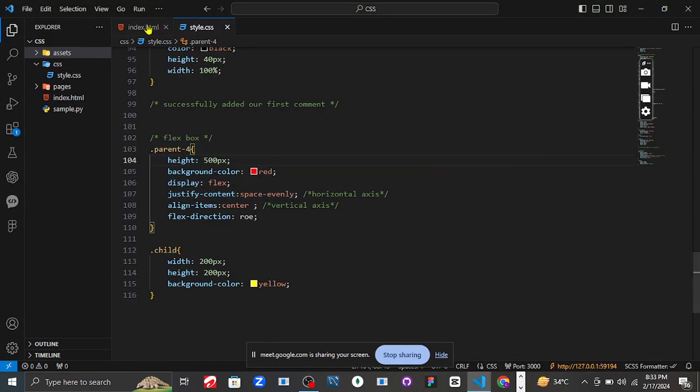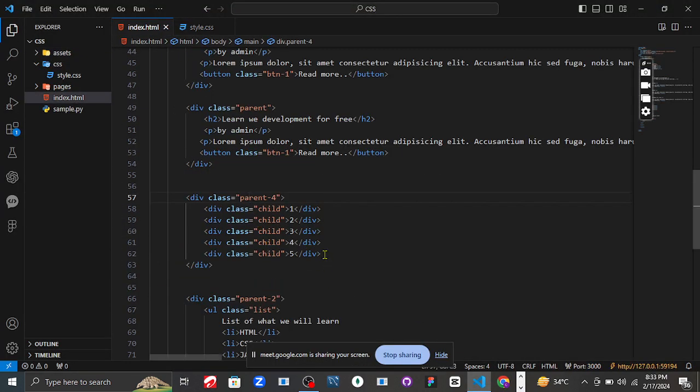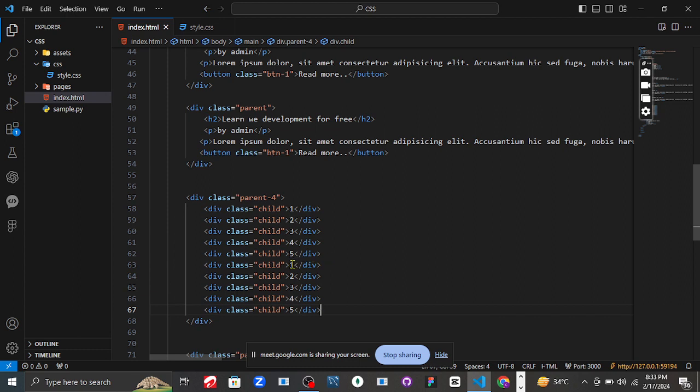So I go to the HTML, I copy this, paste. So I gave it 6, 7, 8, 9, 10. Okay, so now there are 10 elements.